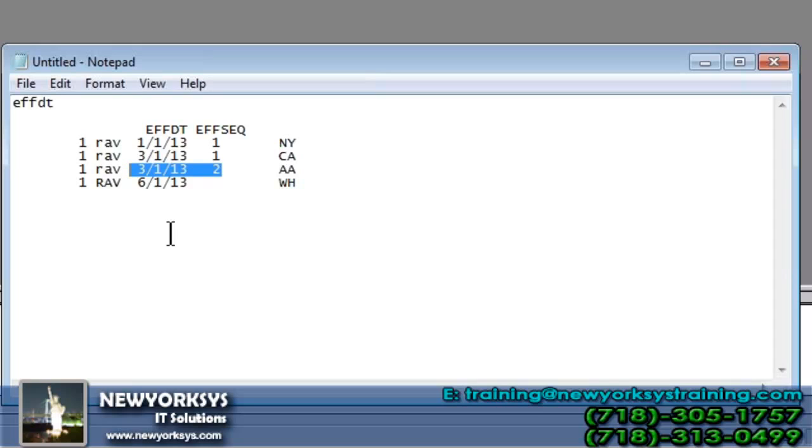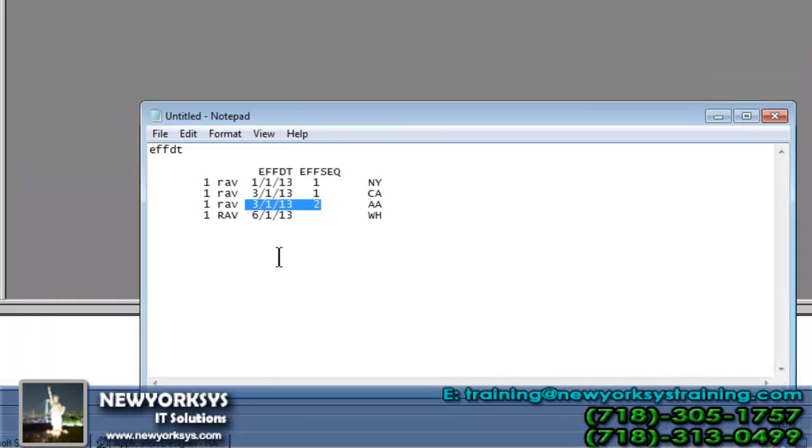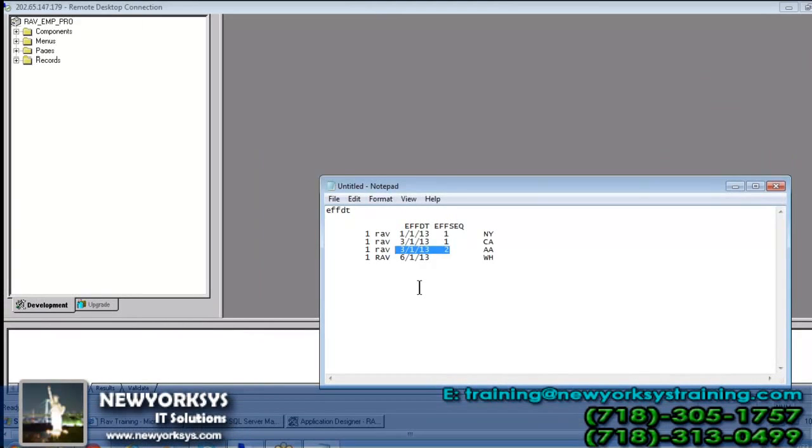And in the mix of getting the information accurate, they processed a pay for the employee even without it.